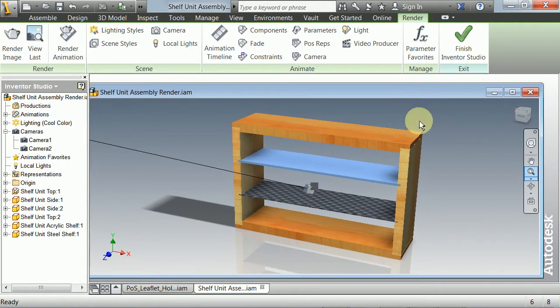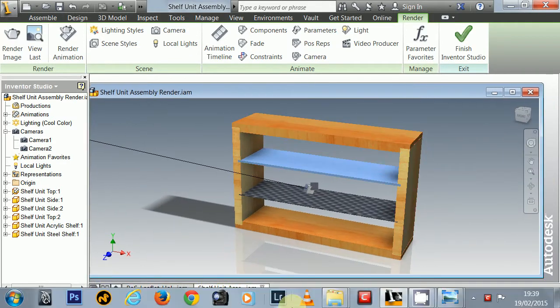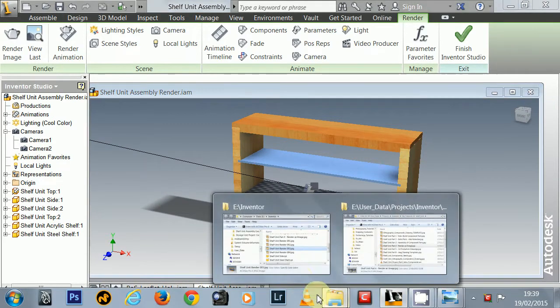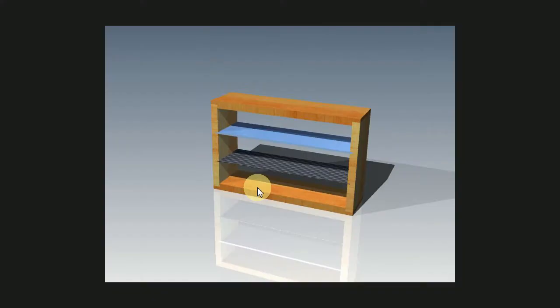So we have now created an effective, realistic render of our unit, or shelf unit.